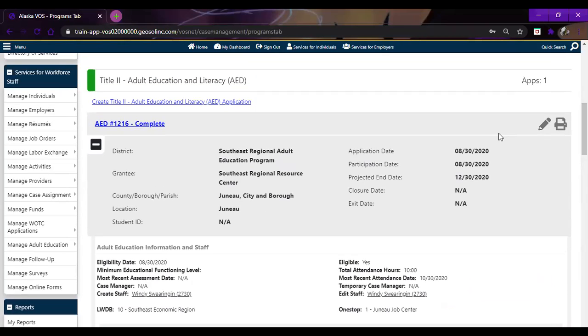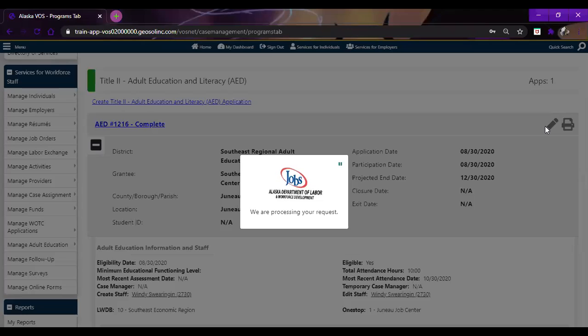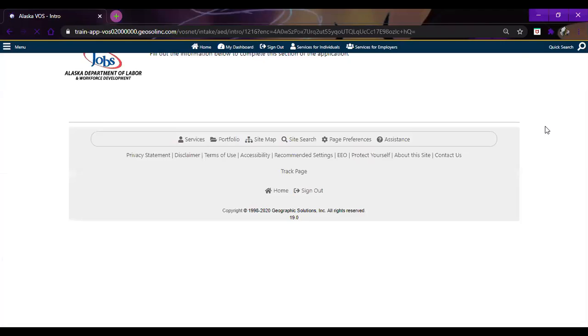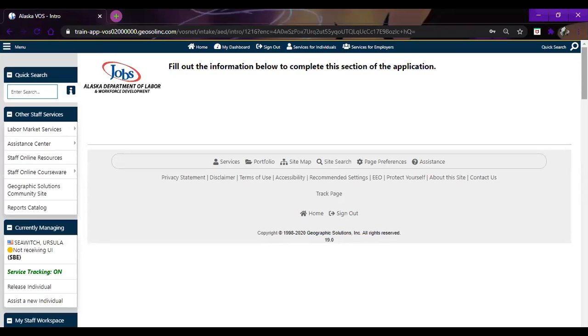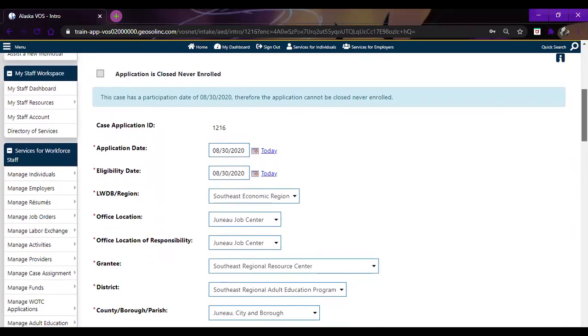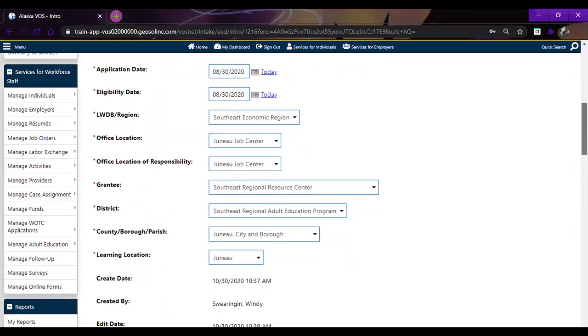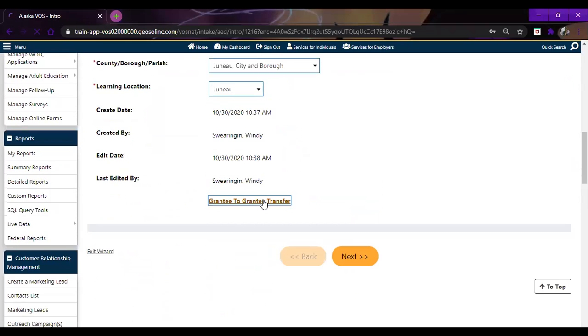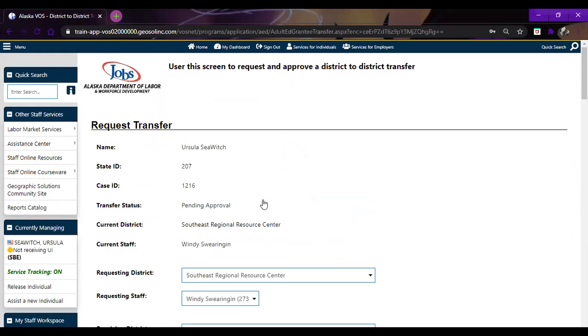I'm going to go back up to my wizard, my pencil, which is going to take me to my wizard, and I'm going to click on that. I'm going to stay on the first page. I'm not going to go any further than that application. I'm going to go down to the bottom and click grantee to grantee transfer, and then fill out that application information again.